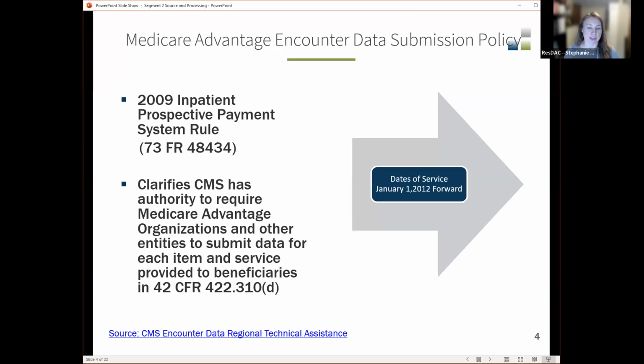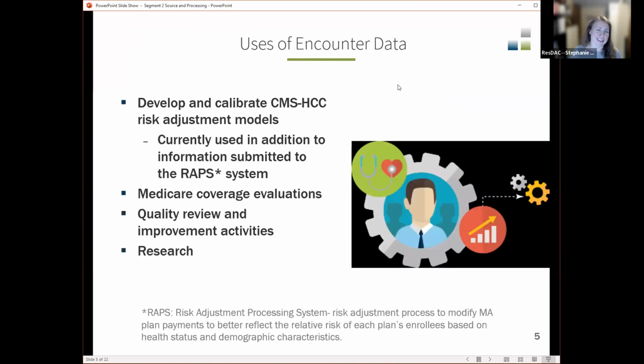And then we also have the data quality concerns. So they were finally released to researchers in 2015. It was decided that we had hit a decent amount of encounter data submission. CMS has a lot of reasons for wanting encounter data. One of the primary ones is trying to understand how best to pay Medicare Advantage organizations for the individuals they serve. Remember, they're paid a capitated payment, so they want to calibrate that payment correctly.